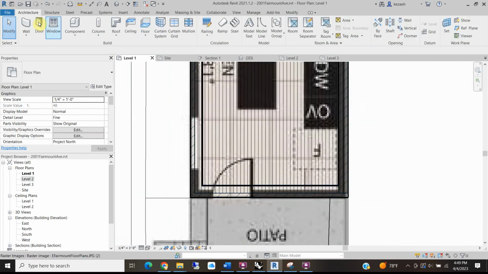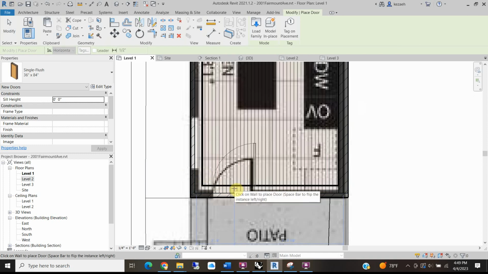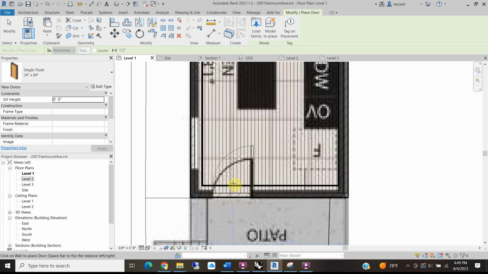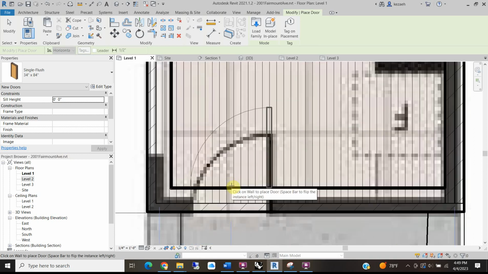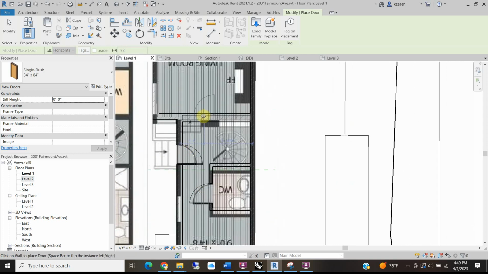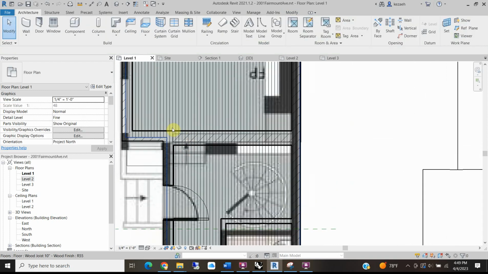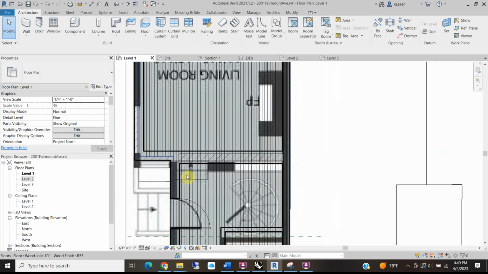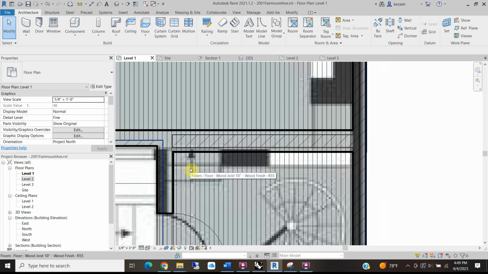I'm missing the back door, so I'm going to click on door, click on that back door. And it looks like, again, I want the 34-inch door here. It doesn't look quite as wide as 36. Okay, so the opening's missing here, so I'm going to put an opening here. And now I'm realizing also that our floors are going to have to change a little bit because you see stairs here, which means that there is a level change happening right here, right, of 3 steps. So we'll need to fix that in a minute.